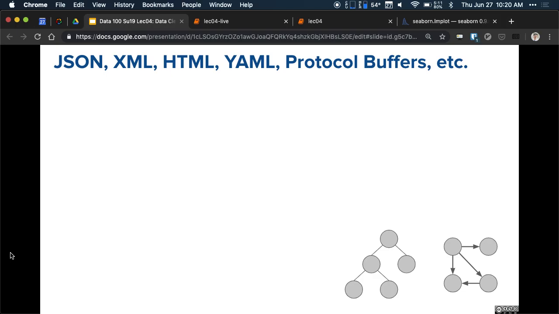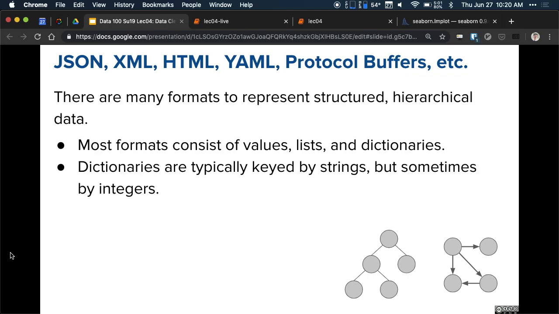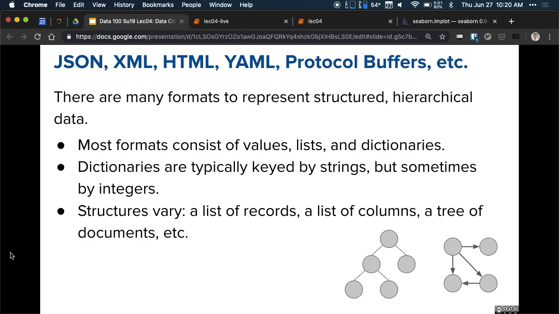Okay. Other forms of data we call hierarchical data because they're not rectangular. Instead, we have what's kind of like a parent-child relationship between the data, or the data come in a dictionary format with keys and values. Some common formats are JSON, XML, HTML, and YAML. All four of those formats describe data that come in a dictionary. So instead of having rows and columns, they have a dictionary with keys and values. Okay.